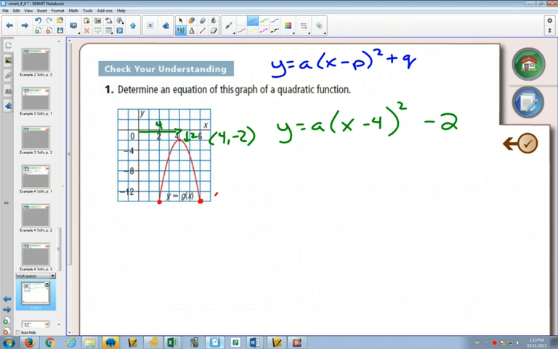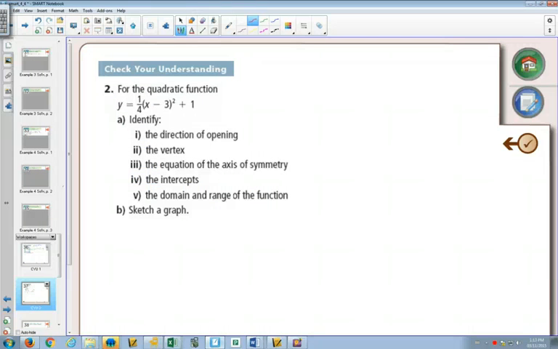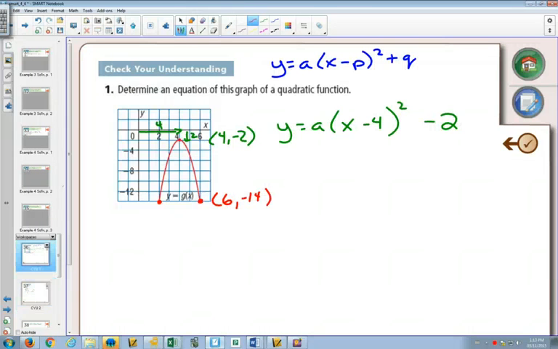If I look here, this one's at 6, negative 14 because I'm going by 2's. And this one is at 2, negative 14. Now, anytime they give you an additional point, there's something to know about equations. This equation that we're trying to make is a graph that will represent every single point that could be on that parabola. So if a point is on that parabola, it will make this equation true.